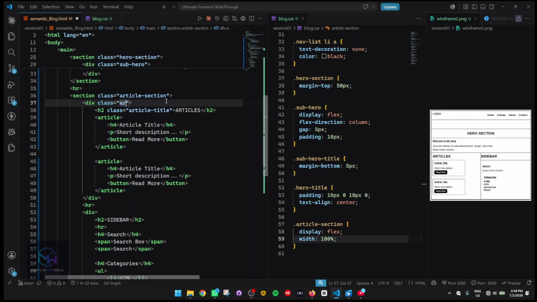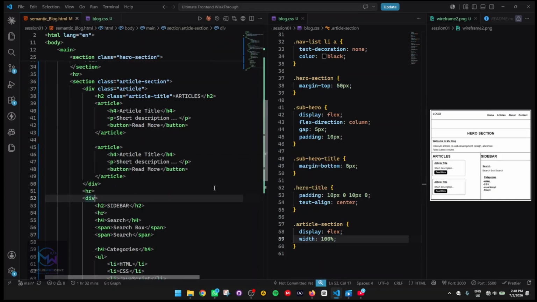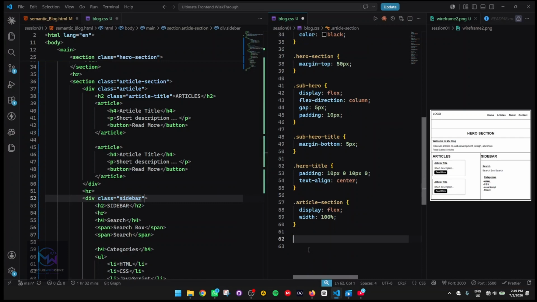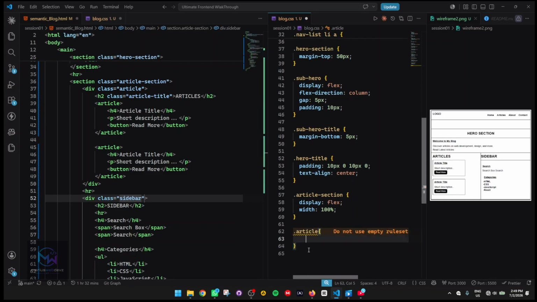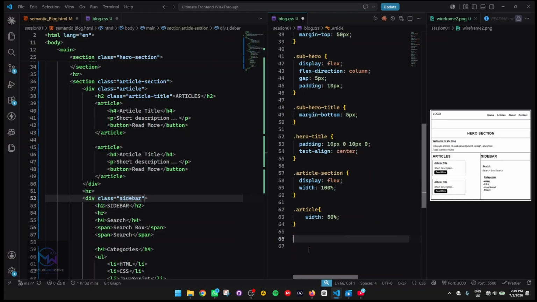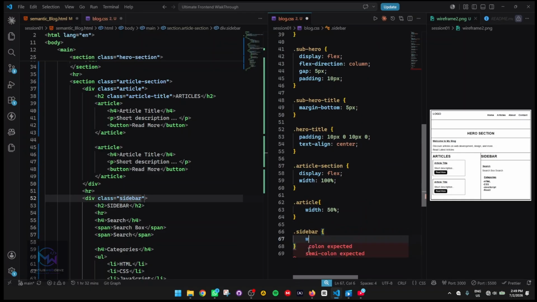Let's give the class of article simply. Okay, article is good. And then we come here and give this one the class of sidebar. So we have dot article, and we are giving this one a width of 50%, and sidebar a width of 50% as well.